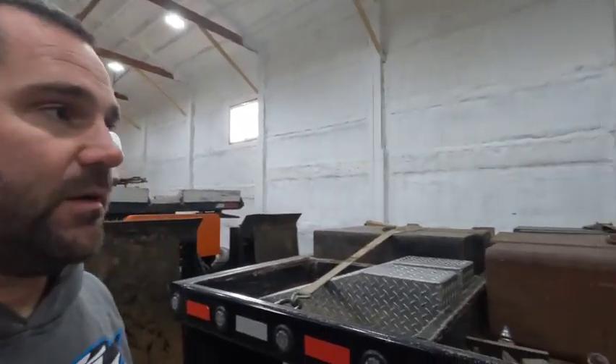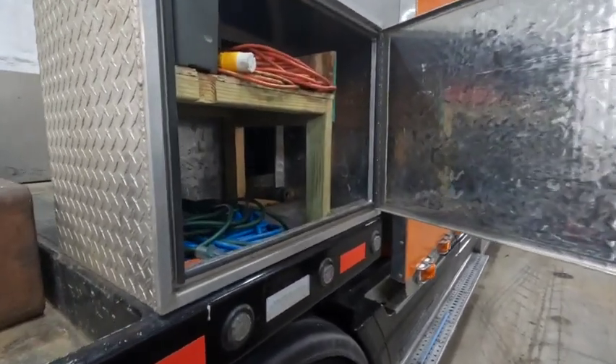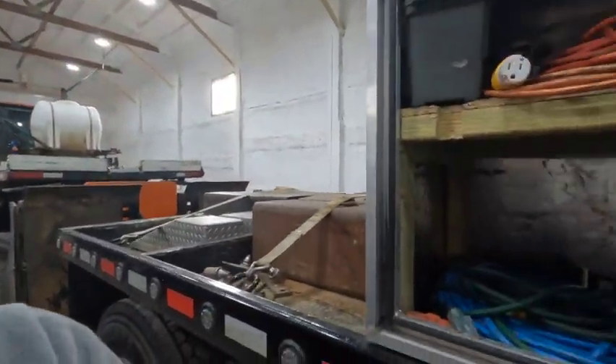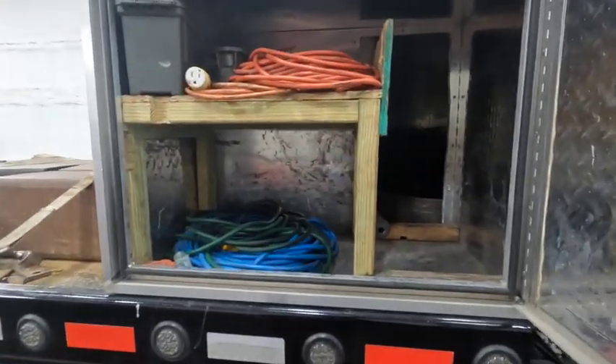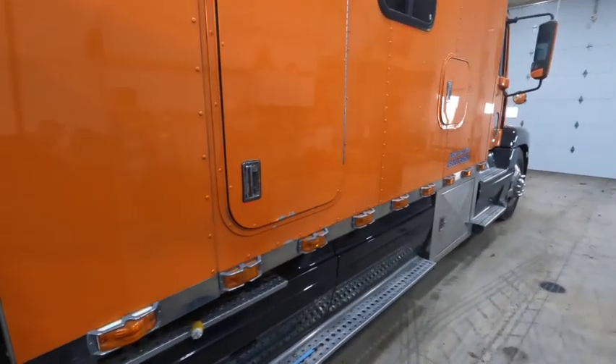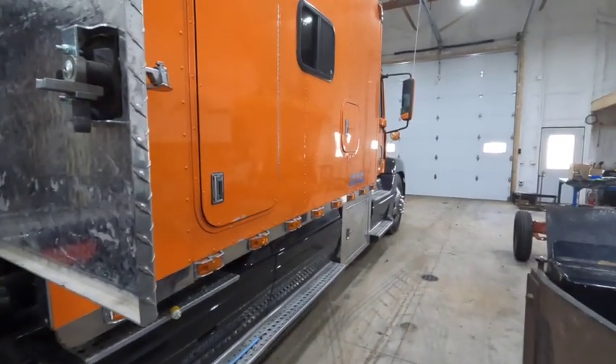Next thing we're going to do — I'm going to take these toolboxes off the back of this truck that are mounted on this rack I'm getting rid of. I'm going to mount these toolboxes on the new hitch. I thought as long as I've got to empty all these out, I'd show you guys kind of what I carry along during the season. A bunch of extension cords to bring along — mostly for plugging the truck in, so I can run the air conditioning, refrigerator, and the lights, keep the battery charged, if I go somewhere that's got power to plug into instead of running the generator the whole time.